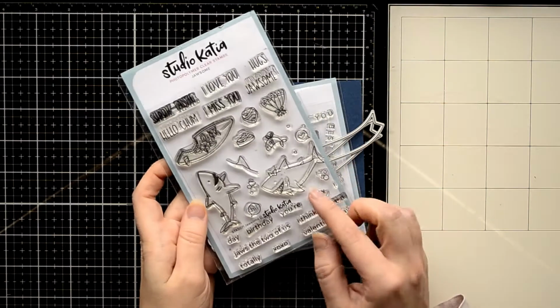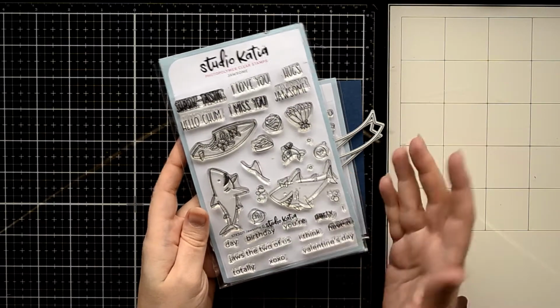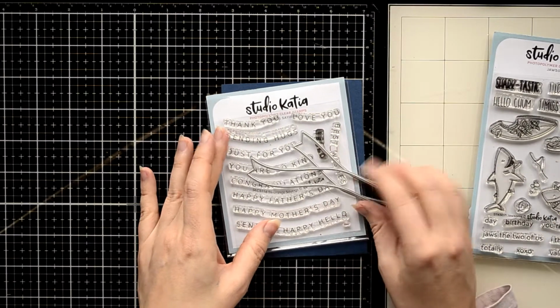Today I'm going to make a fun shaker card using this cute stamp set with sharks from Studio Katia. Full supply list you can find in the video description below as well as in the comments.